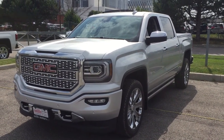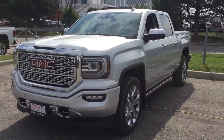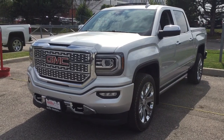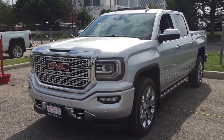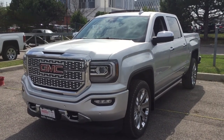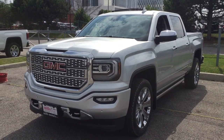It's a beautiful day at Mills Motors, 240 Bond Street East in Oshawa. This is the 2017 GMC Sierra 1500 Denali 4-wheel drive crew cab with a Quicksilver Metallic Ecotec 3 6.2 liter direct inject V8 engine and 8-speed automatic transmission. You know it's a Denali, so you know it's got everything. Let's get in and take a look.